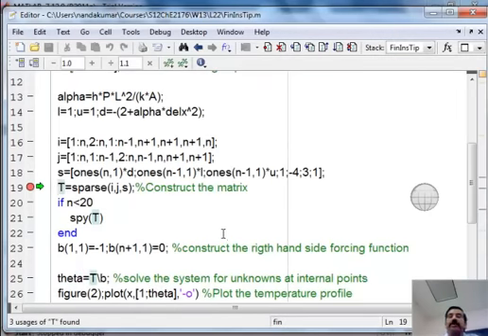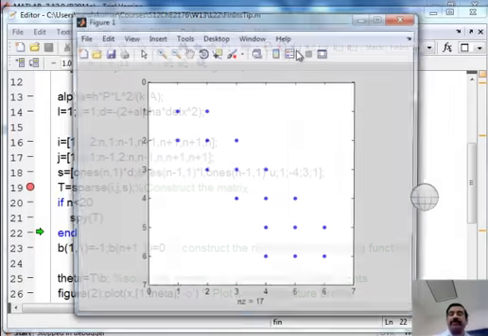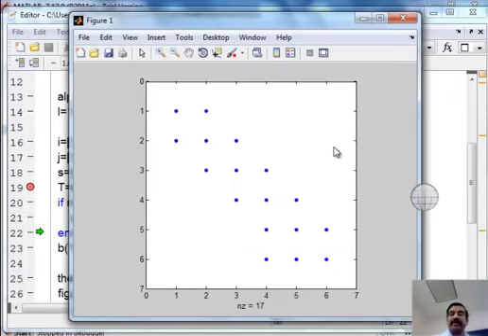Maybe before I do that, I should show you, step through this and show you the figure. So we talked about having 5 internal grid points. So the size is going to be 6. You can see the matrix is 6 by 6. Okay, this is the 6 by 6 element, and it is not tridiagonal, right?